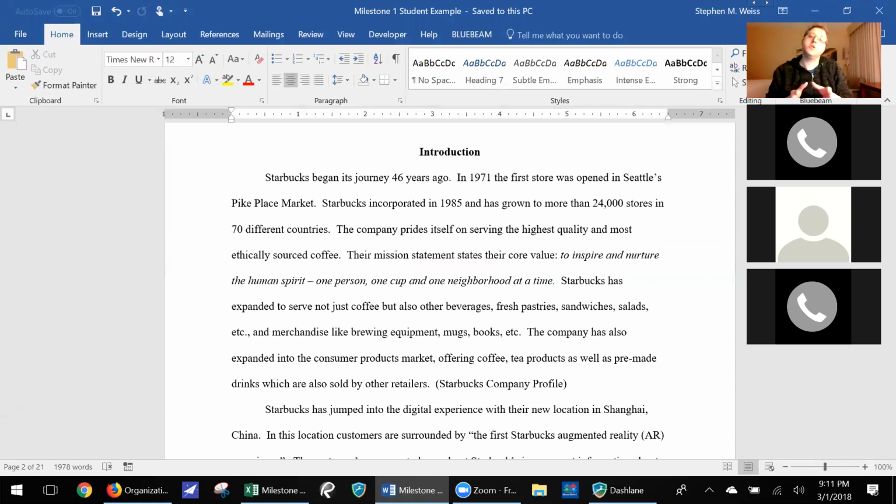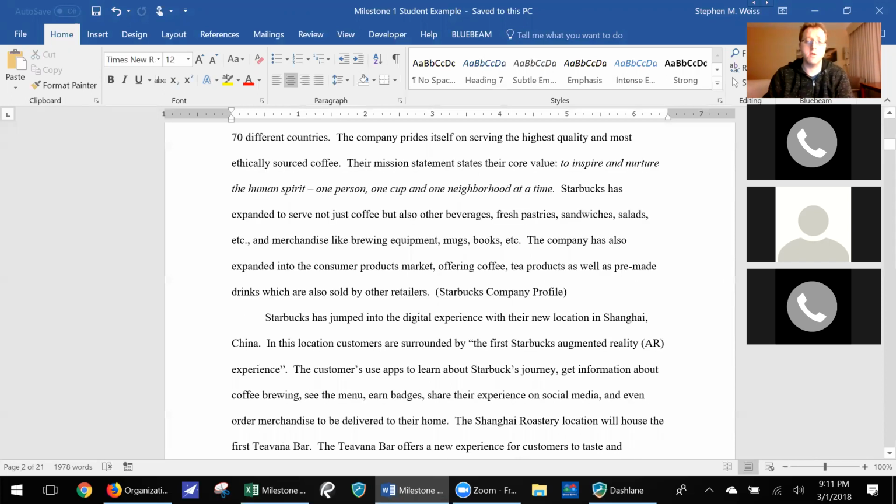If you do the introductions within each milestone and you do a conclusion for each milestone, then all you have to do is assemble those various introductions and various conclusions and put them together for your final analysis. You may have to add a few sentences here or there, but majority of that work will be done. So do the work now so you can save your time later, okay? And the introduction really establishes context, what Starbucks is all about, what the purpose of the analysis is. Don't forget to mention your thesis. It's always important to mention that in the introduction section.